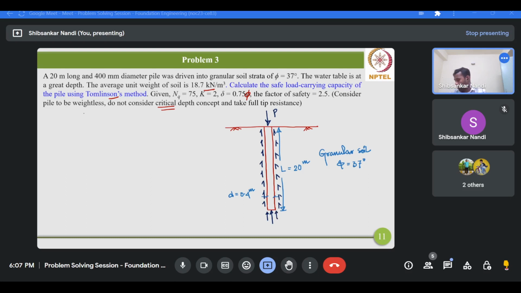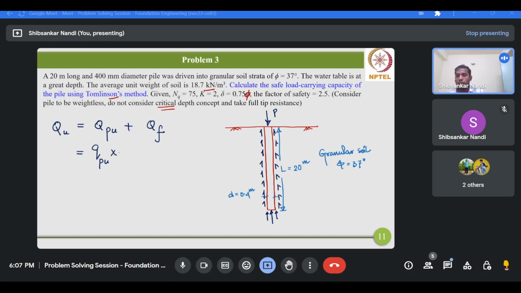So therefore, this ultimate resistance of the pile you can calculate, QU. QPU is the ultimate point bearing resistance, and QS is the friction resistance. Now this friction resistance and the point bearing resistance you can calculate by multiplying the concerning area with the unit resistance, in the sense, QPU is the unit point bearing resistance.